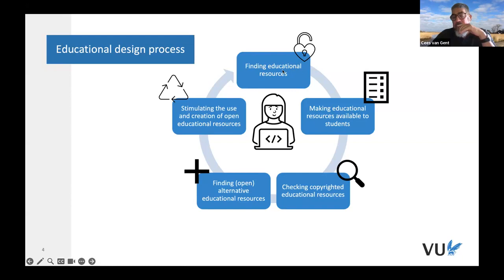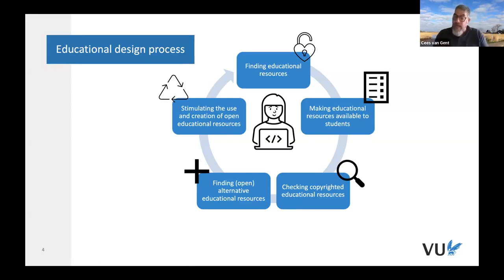If you have managed to organize this part well, then you will receive reports from Talis Aspire, and you will receive reports from a copyright check tool. In those reports, you see what kind of resources are used and what infringements are made, and you get an overview of what is used by education.